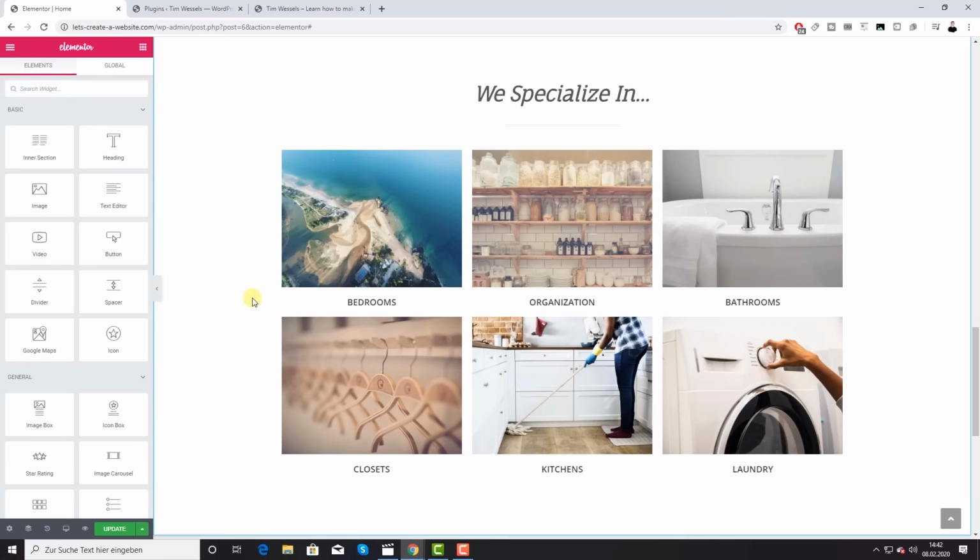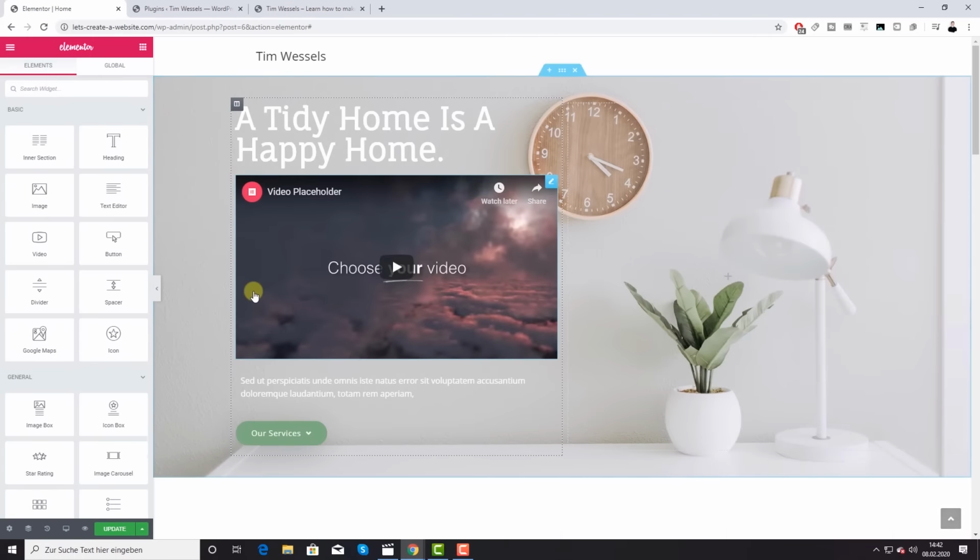And now let's edit a background image. Let's say we want to exchange the background image in here. It's quite similar, but still different. This time it's not a widget, but it's a background. It's the background of a section because it goes all around the section. So what we have to do is edit the section and not a widget this time.